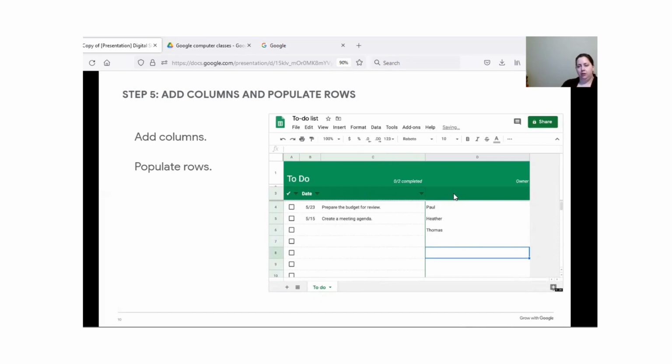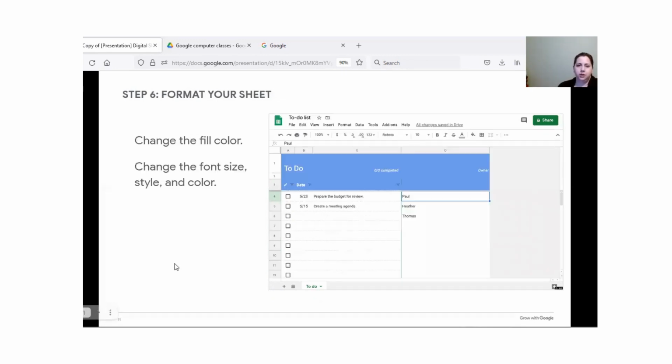In this, they have added a column that will be the name of the person who is doing the task. You can change this color. It was green, they've made it blue. This can be useful to make it easier to understand, to bring people's attention up to the top, or you can do something like every other line be a different color. There's a lot you can do with the color.